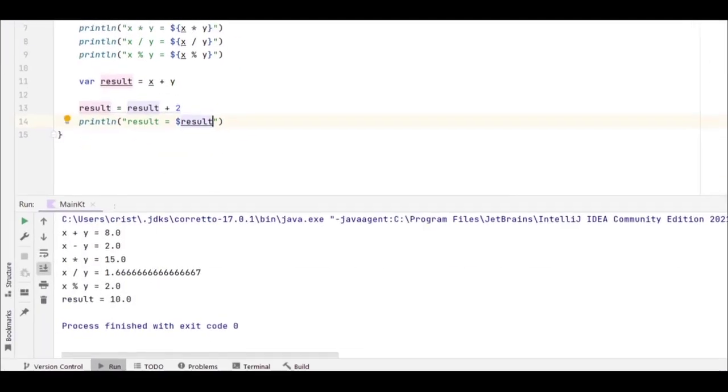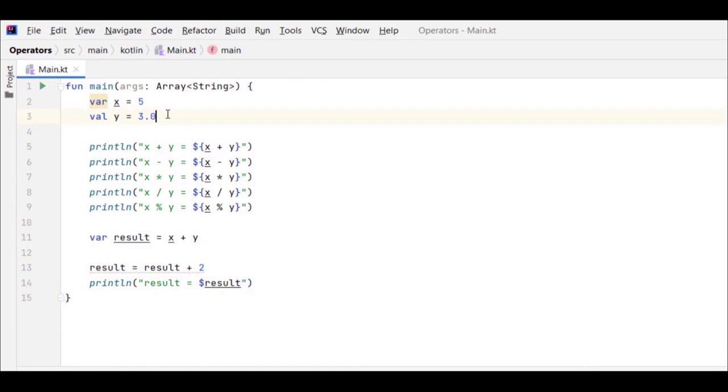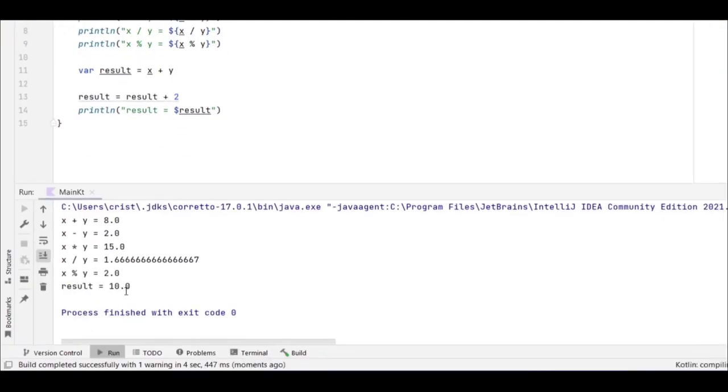Right, so you have 10, but let's delete the fractional part here to have the type of the variables as integers. So let's run this code again. So now we have 10 here, result equals 10.